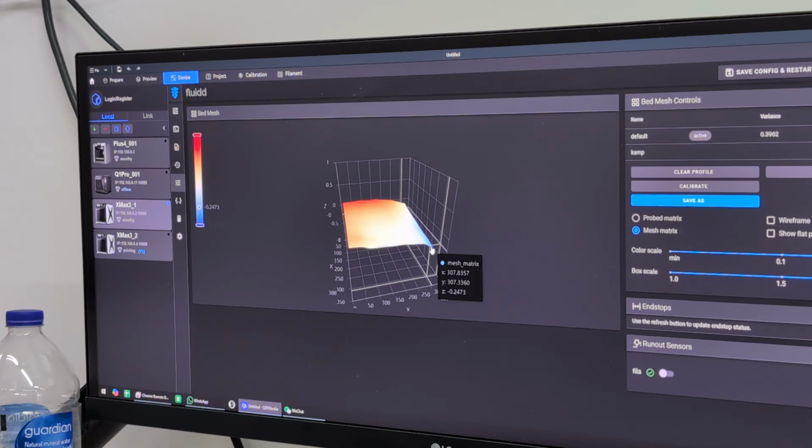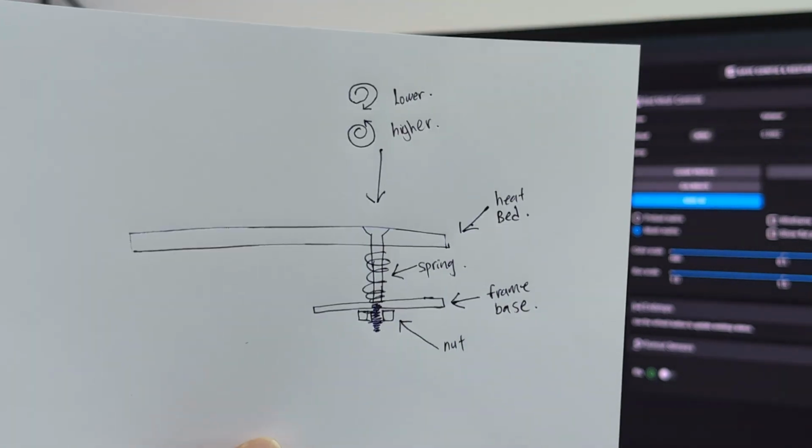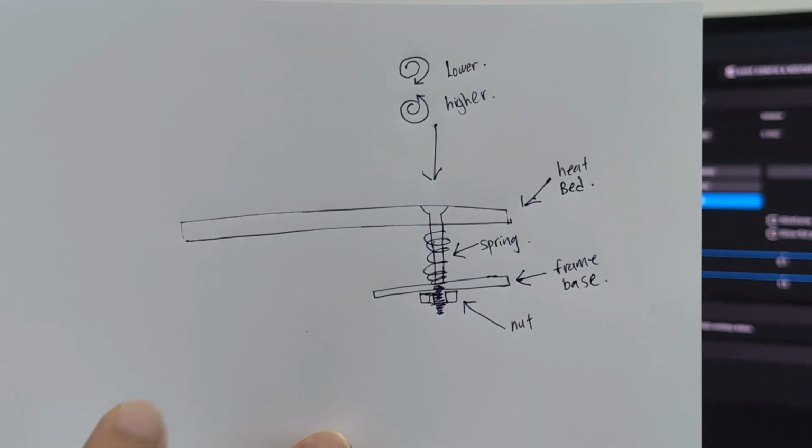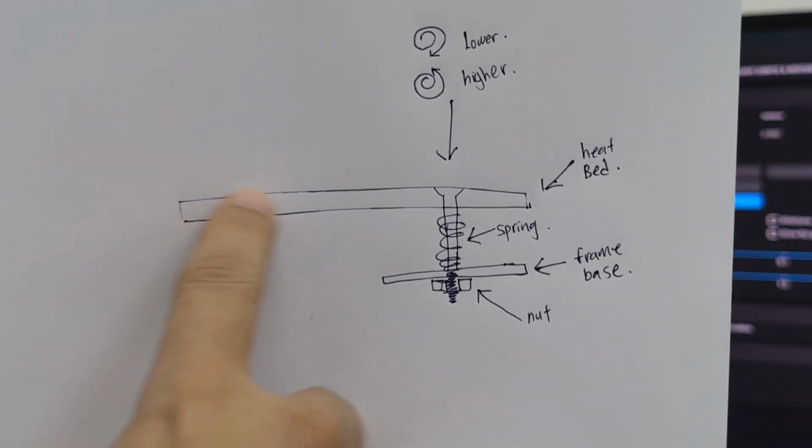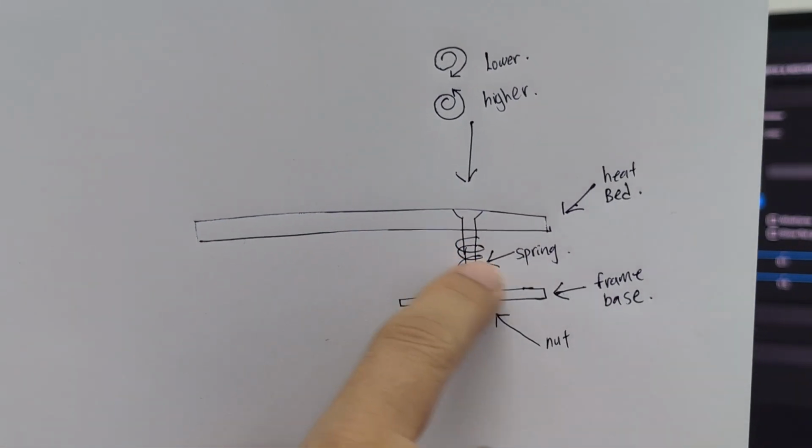I have already drafted what we are going to do. When you look at the bed, it comes with screws. This is the main screw. Underneath the hot bed, the heat bed, is a spring.